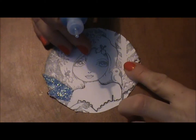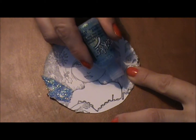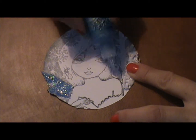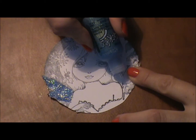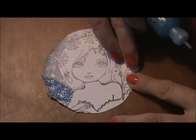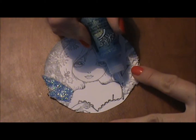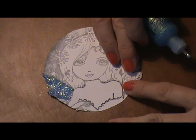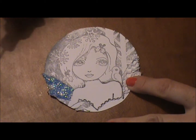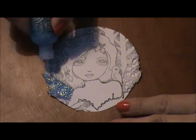Then we would do the same thing with the other one. I was careful when I did my original to make sure that I didn't put a ton right here, just because — see that little bird right there — I wanted to be able to see the little bird. I actually cut just a teeny bit more lace because I found that the stickles made it expand a little bit. On my original card I cut off a little bit more of the lace just to make sure that you could still see the bird's wing, or be really careful with the stickles so you can still see the bird, because it might look a little odd if it's covered up. So that's how I did the wings.